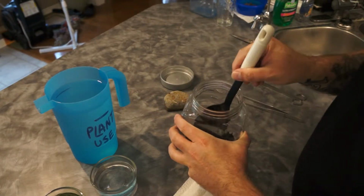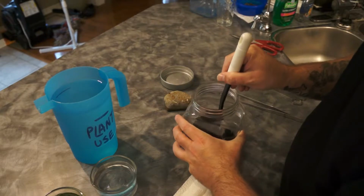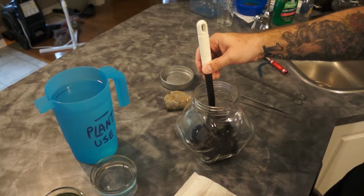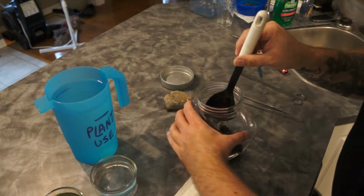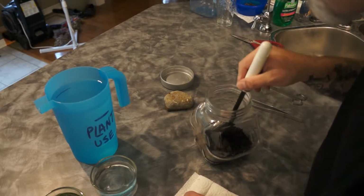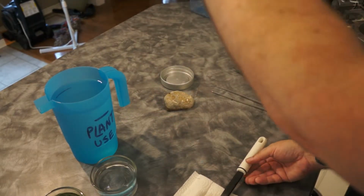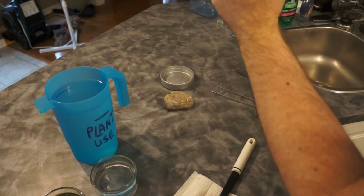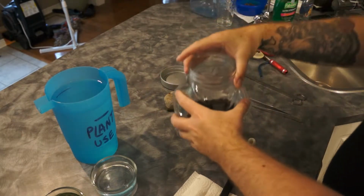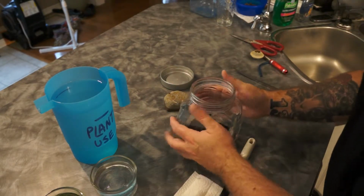You can consider these things like little caviar. You can break them. So we'll get our layer of stratum in there, making sure that we want it a couple of centimeters deep, but not crazy deep. So what I'm really trying to do is get up to that ledge of this little vessel. And I think that's going to do it.